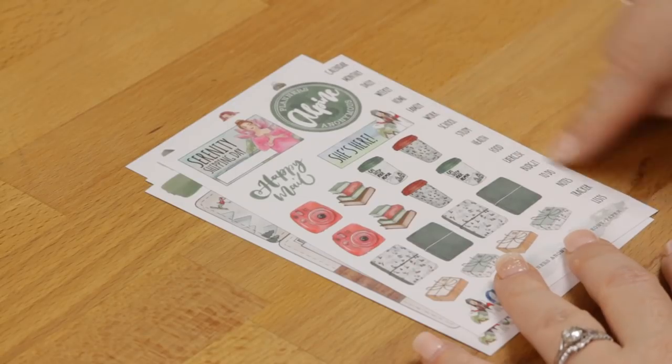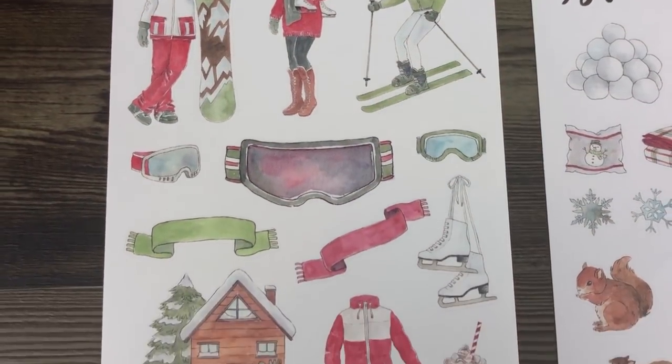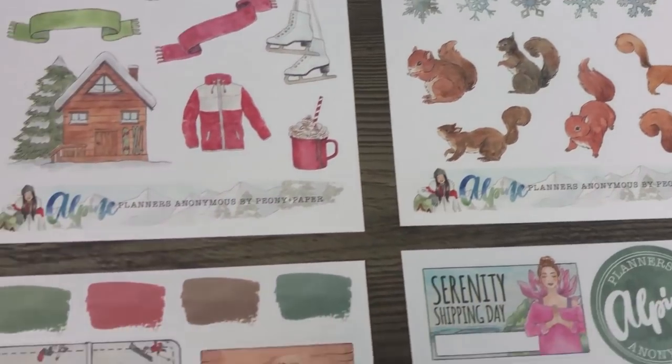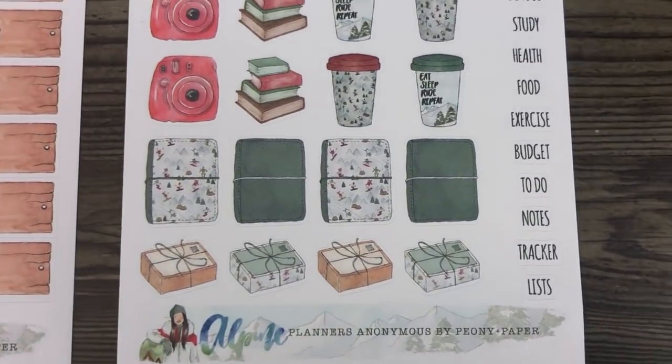And then we've also got our tab covers, our little logo, and our really cool countdown for our Serenity shipping day, which is the next kit. And I have seen, if you haven't seen it on Instagram, seriously, go and check it out. That kit looks amazing. I'm very excited for that one.